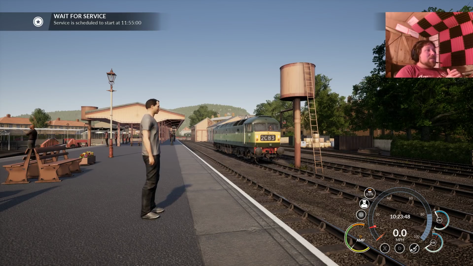The 47. Now this is probably where the disappointment came for me the most. The 47 looks beautiful. I mean, you cannot fault that thing. It looks stunning. The cab just lacks functionality. It just lacks that Train Sim World-esque feel that we've come to know.